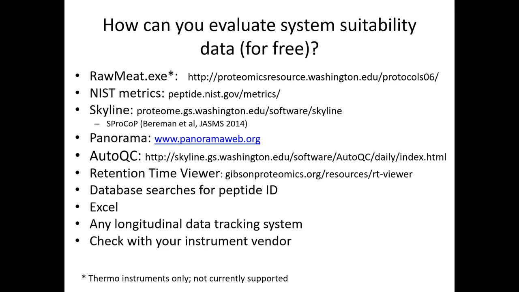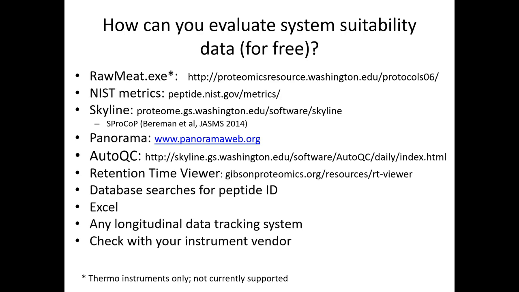There are other pieces of software. I can specifically speak to Thermo because I work for them. Freestyle is some software where now you can generate plots across your gradient of injection time, temperatures of your analyzer, your vacuum pressure. All these things are monitored. And so you can get at that information using, from a couple of slides ago, what they call the NIST metrics, because the scientists that wrote that paper were from the National Institute of Standards and Technology, and they have on that website a way for you to put your data through this kind of analysis. It gives you a lot of information out, so it may be overwhelming.